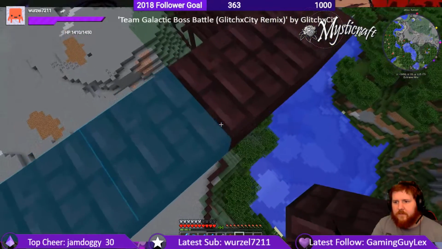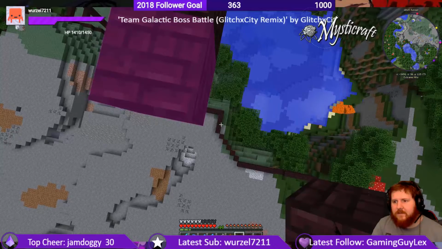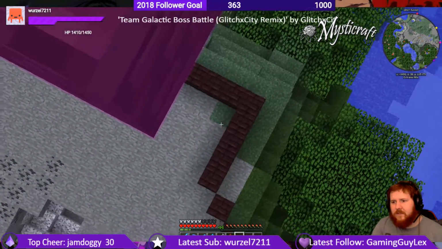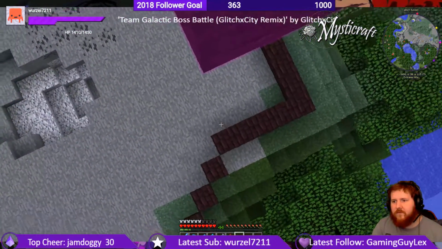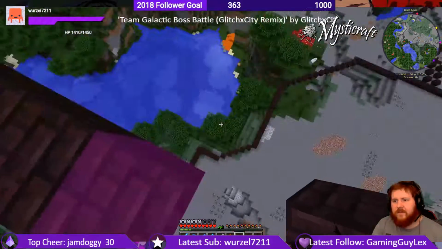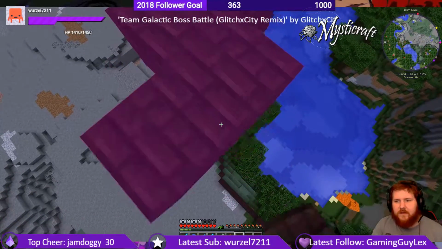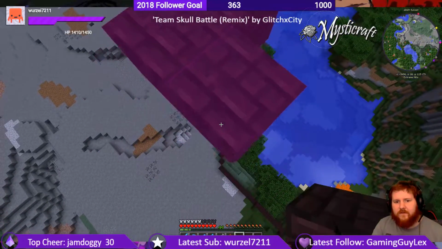So 1, 2, 3, 4, 5, I think that is. So that's what, 1, 2, 3, 4, 5, yeah, and then it's 1, 2, 3, 4, 5 in diagonal.